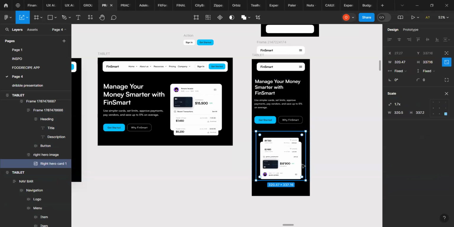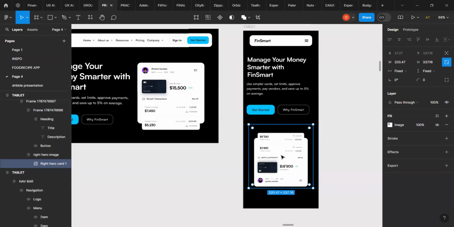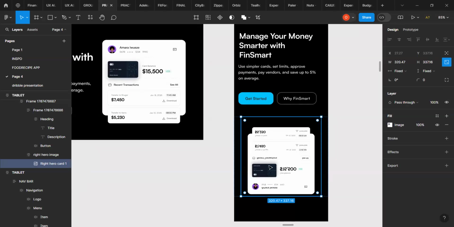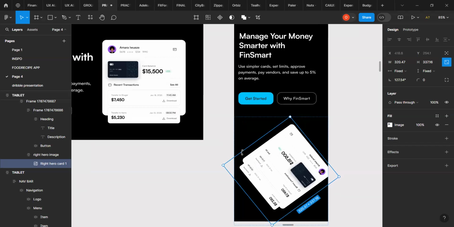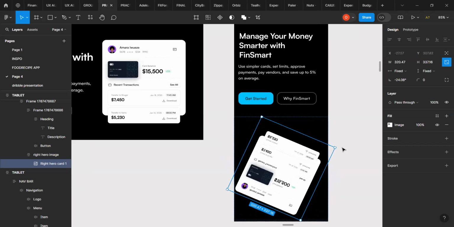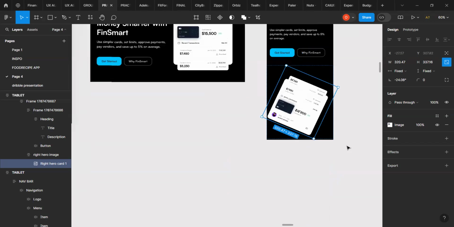Why is it upside down? Did you guys notice? Are you seeing that it's upside down? Is it upside down? What?